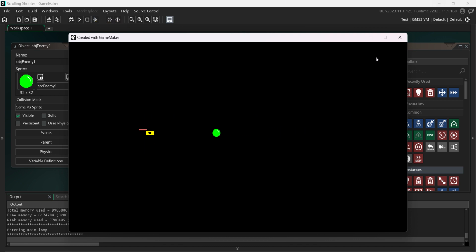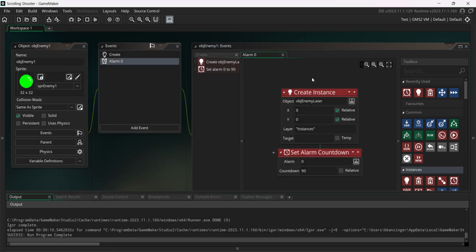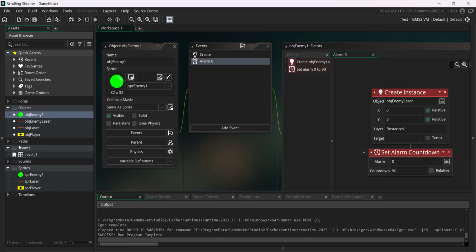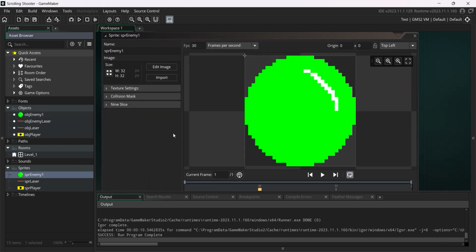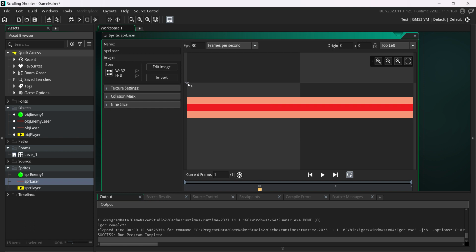Now, the other thing I'm noticing is that the laser is not coming out of the center of the enemy. So again, if you think about it and remember what we talked about with our object player, that goes back to origin. If I go to the sprites, my sprite enemy 1, and I take my origin and I center it, or I just say right here to go to middle center, now that laser will come out of the middle of my enemy. We've already done that with the sprite laser, so we don't need to, oh no, we didn't, it's actually right here.